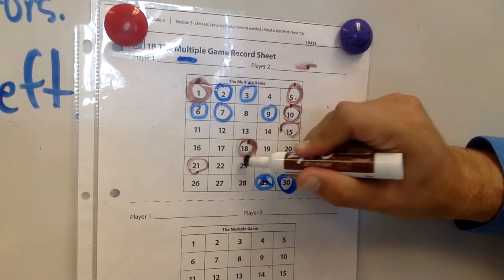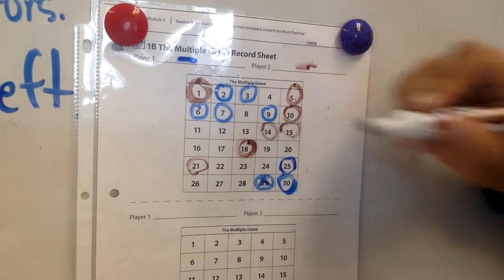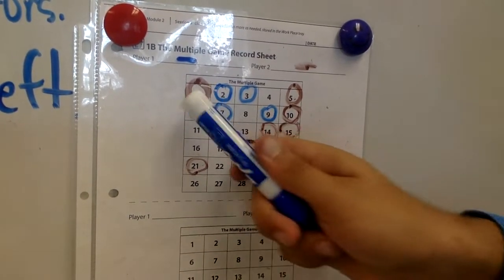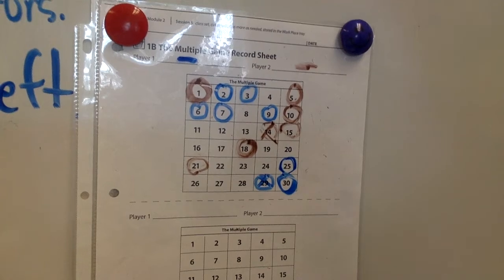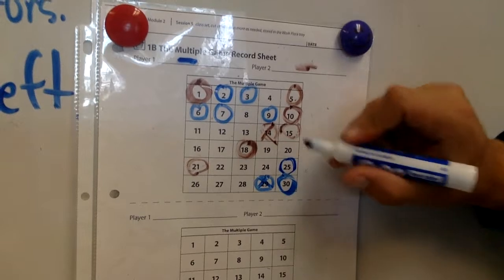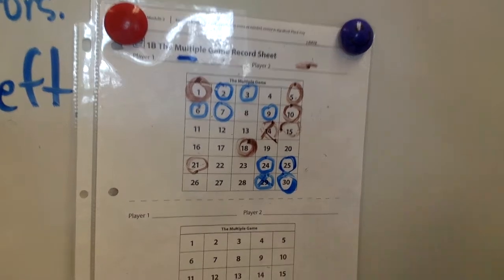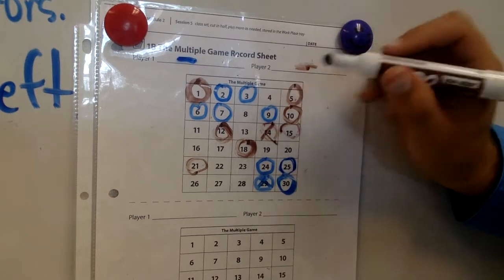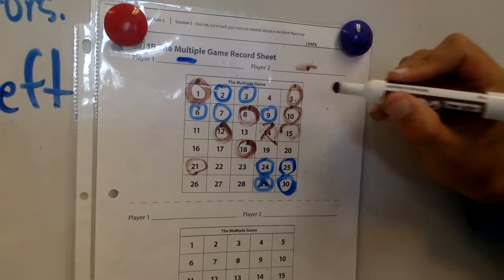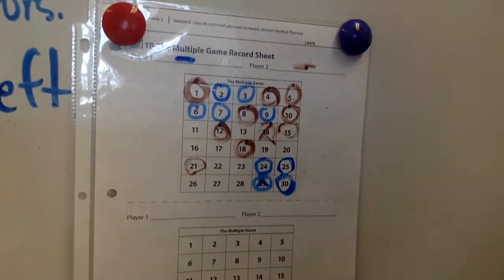All right, let's say brown says, I'm going to take 14. Blue goes, 1 and 14, that's not available. 2 and 7. Uh-oh. Brown does not get those points because there were no factors still available. All right, blue's going to go ahead and take 24. So brown, 1 and 24, 2 and 12. 3 and 8 give me 24. 4 and 6. The 6 is already taken, but I can get the 4. Okay, and that's all of them there.